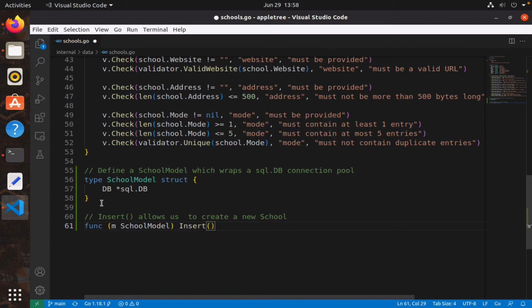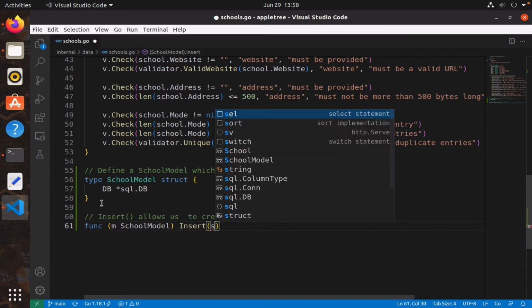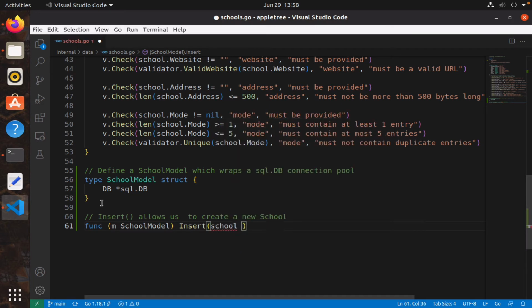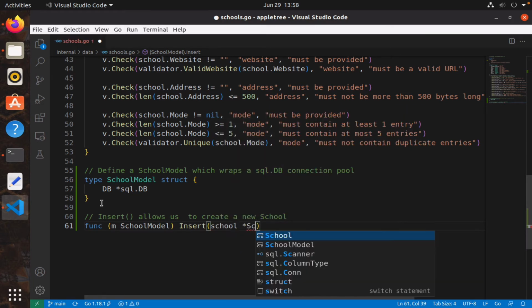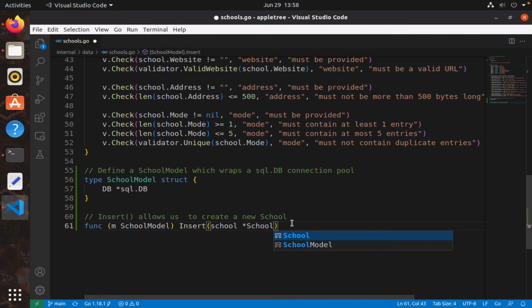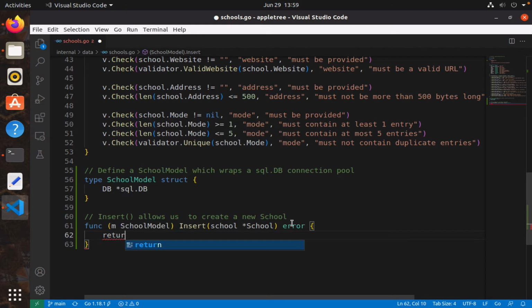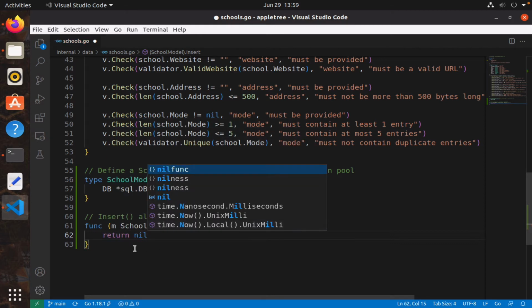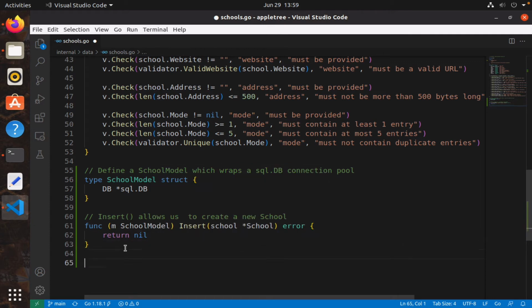And what we must provide to insert is actually the school that should be inserted into our database table. So school, and it's going to be a pointer to the school type. Now what this method will return is an error to signify whether it was successful or we had a problem. For now, we're just going to return nil. Okay, so we will complete the implementations later on.